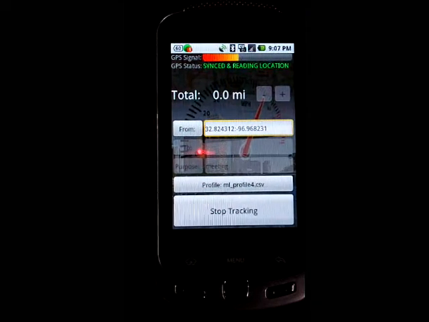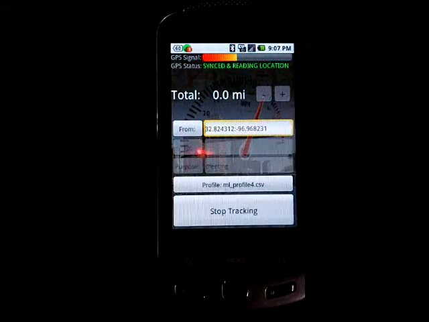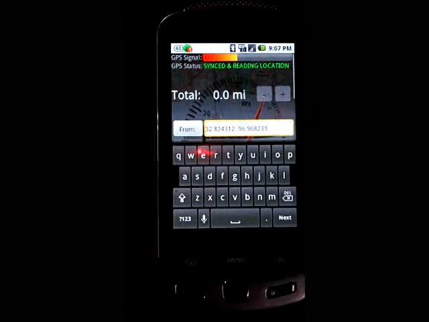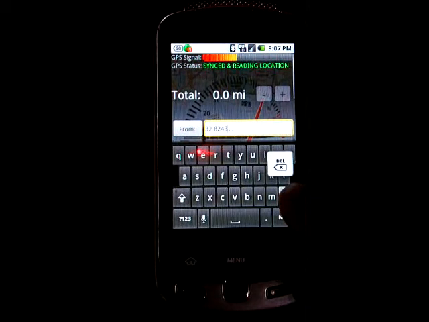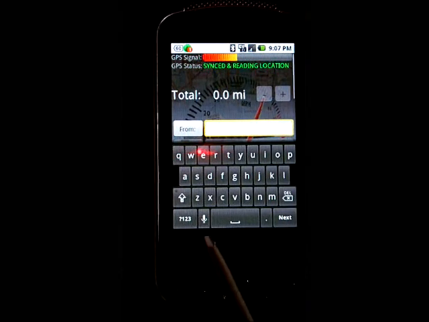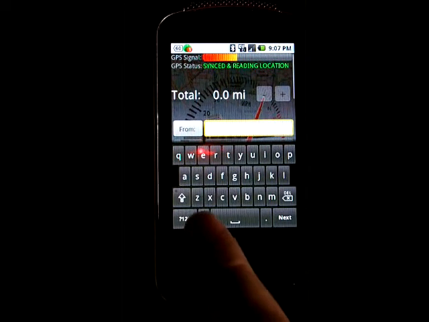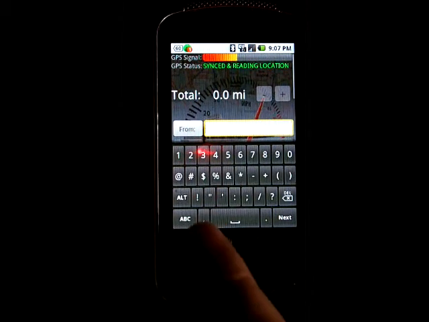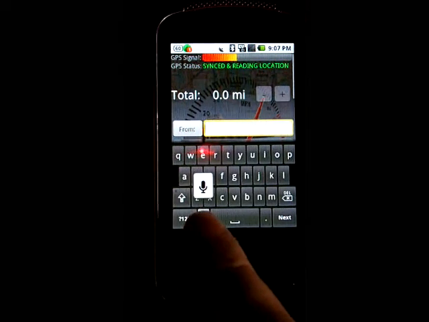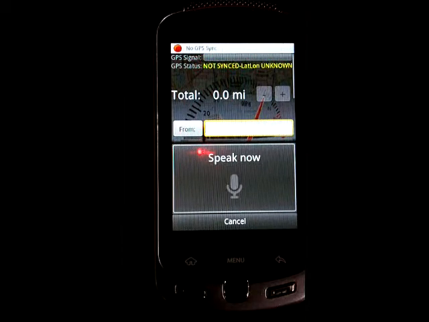You could replace the lat/lon information with a name by tapping on the field and inputting the information you would like to use, or you could type the information, or if you have Android version 2.0 or above, you could also use voice input. Office.